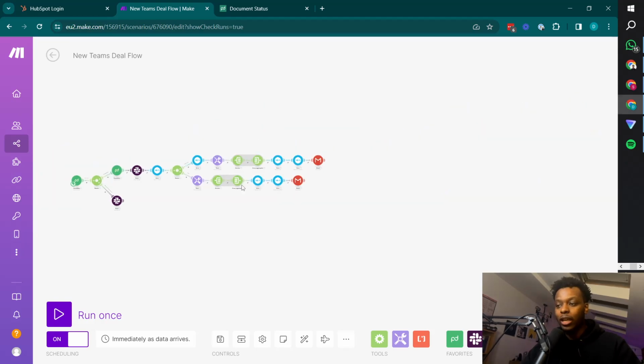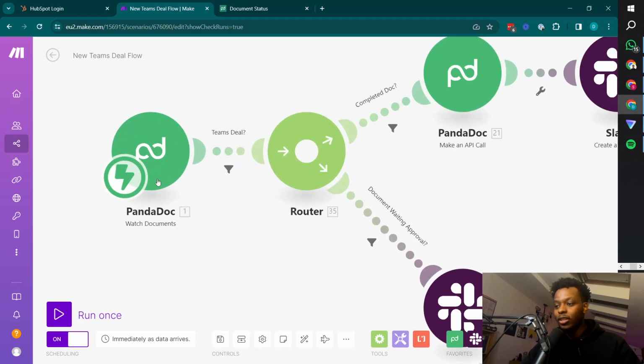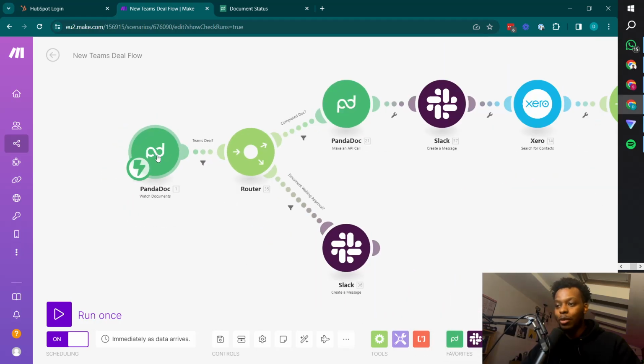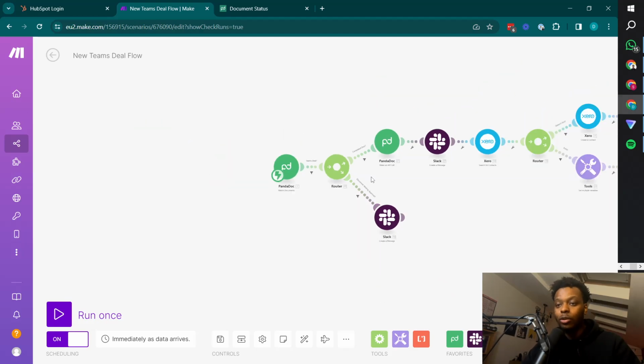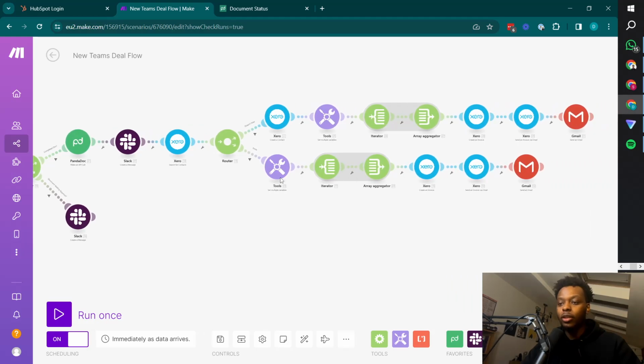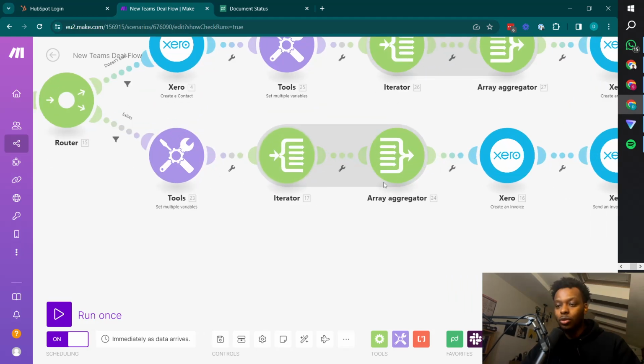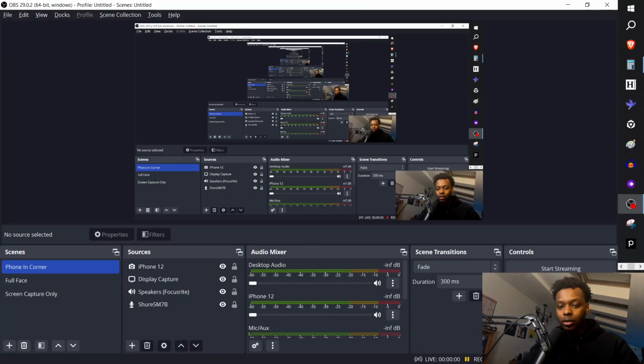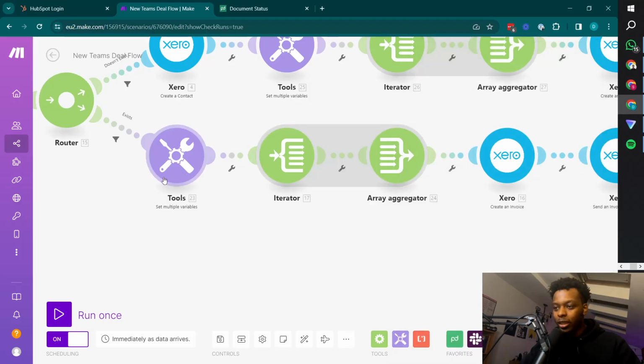You cannot aggregate by this first step here, because if you aggregate by this step here, you lose the whole payload. And losing the whole payload makes it super hard to do anything else moving forward. So if you ever need to aggregate, then you basically need to set multiple variables and then aggregate on the set multiple variables function.